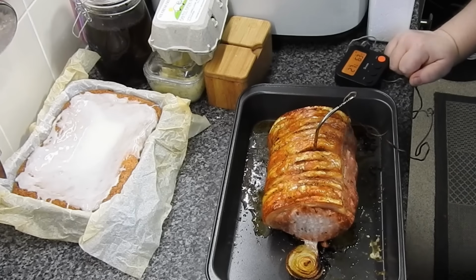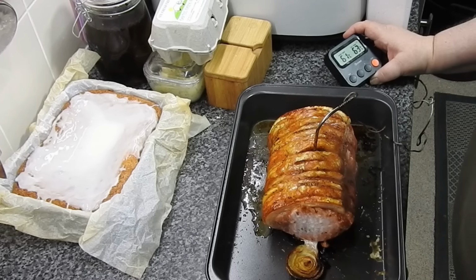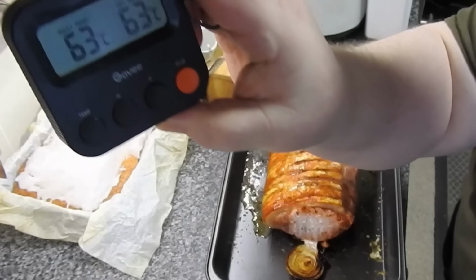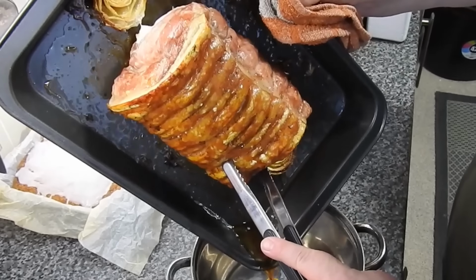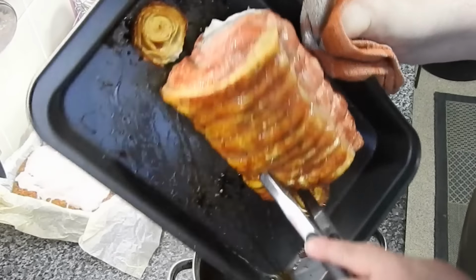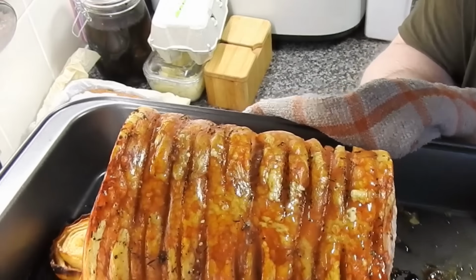I do check pieces of meat to make sure that the target is 63. It stayed there for a few seconds and I thought, oh. There we are, alarm's gone off, right temperature. So I'll leave it out, just drain off any juices. There weren't loads of juices actually, I expected a lot more than that. As it rested, it let out a bit, but not a lot. That's really crispy on top. Steve and his dad ate the crackling.